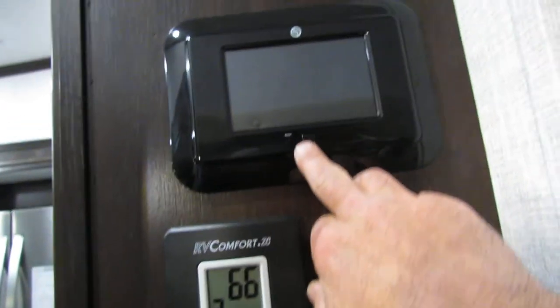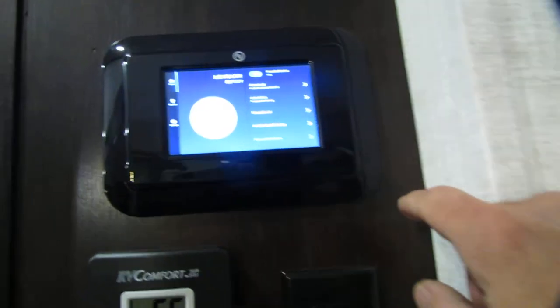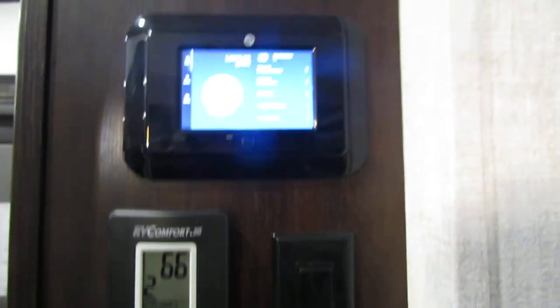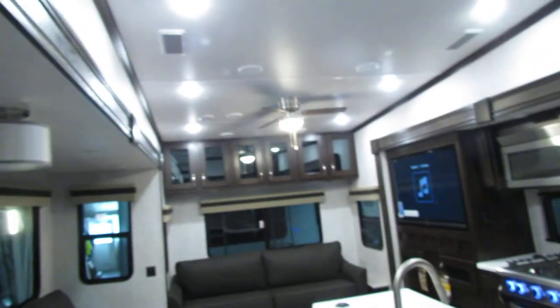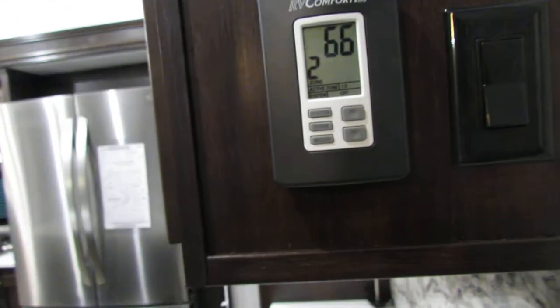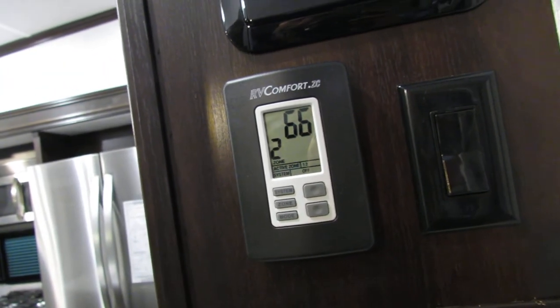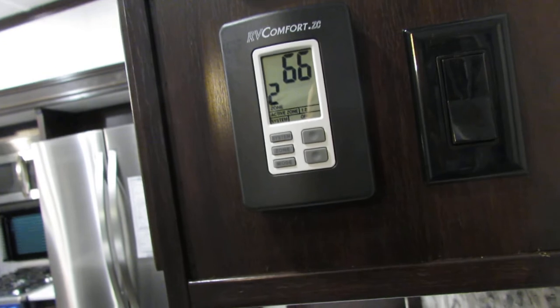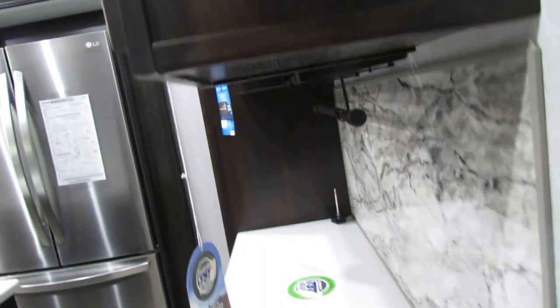For your leveling system, this is where you'll go. It'll go into that — just hit your home screen. It'll tell you anything that's going on, if a jack is stroked out or what have you. This is where you're going to reset it. The square button is actually for the ceiling fan in the back. You've got thermostat — zone one and zone two. They both will do air. 50 amp does two, 30 amp only one. You can scroll through and do your heat and fans.